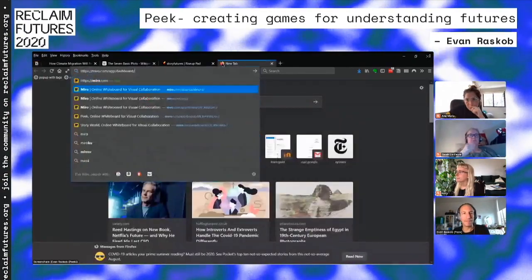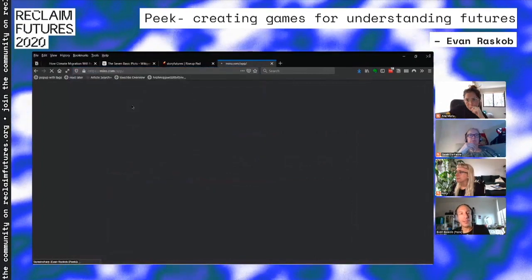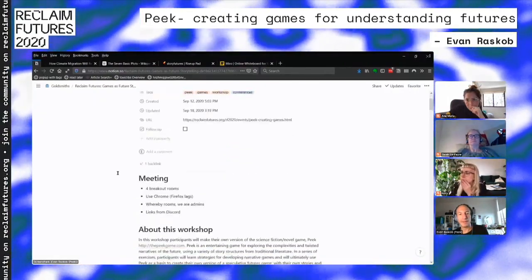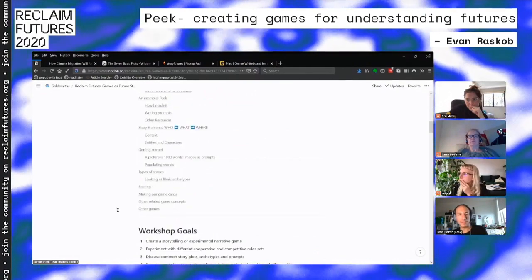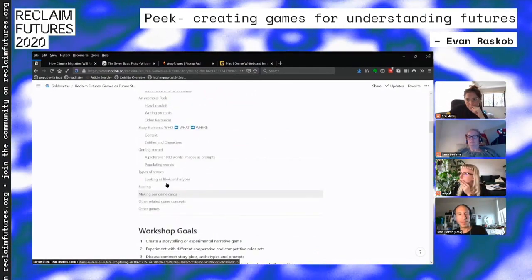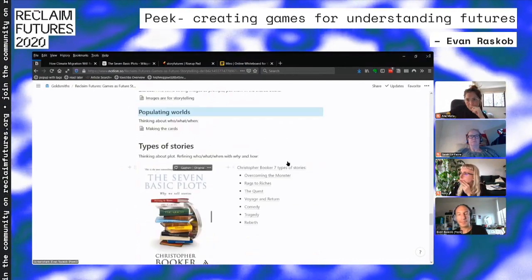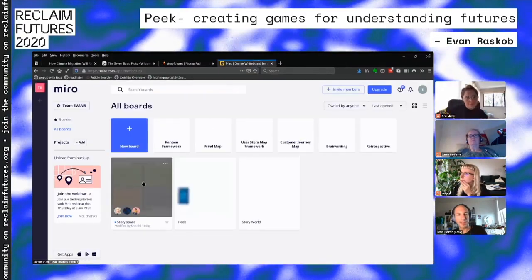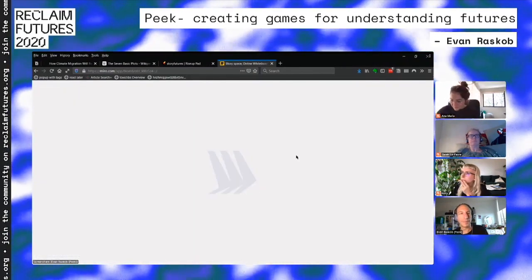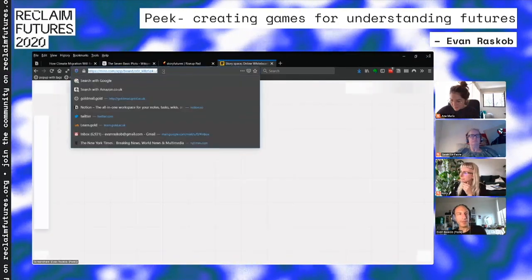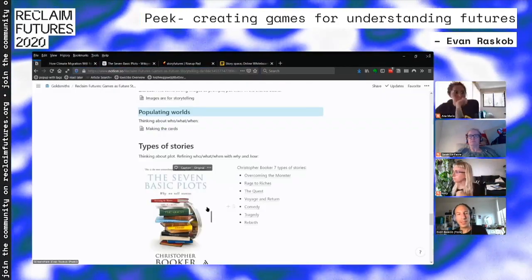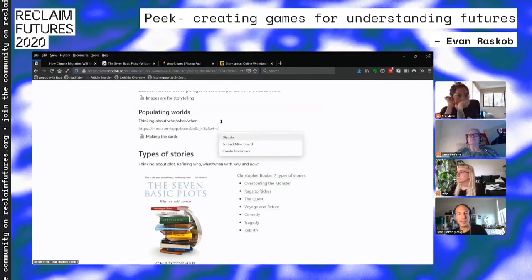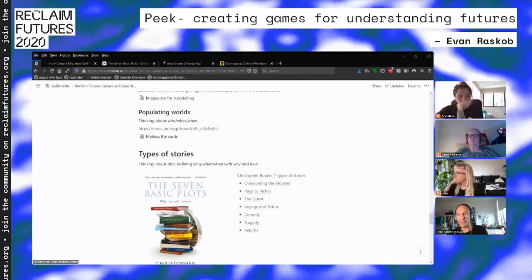Let's go back to Miro. Okay. I have another board which we can contribute to, which was in that link. So it was in that storytelling link, where we can start to put together some kind of group story elements. Let's go back down to populating worlds. Okay, so I think what I'm going to do actually is just post the link to that board directly into there, because this is just being a bit whatever. So this is the link itself. I think some of you got access to it already. Okay, let's just pop that in there. I'm going to put that in the chat as well so you can access it.